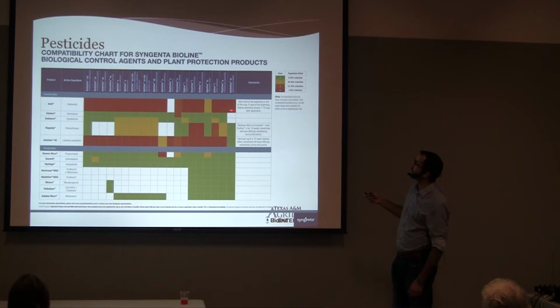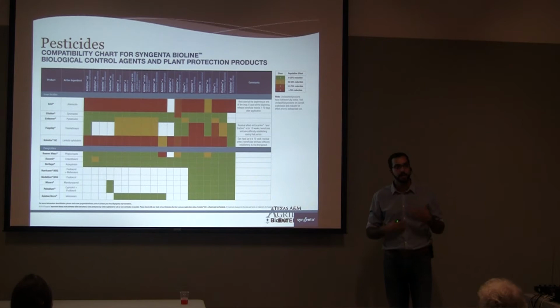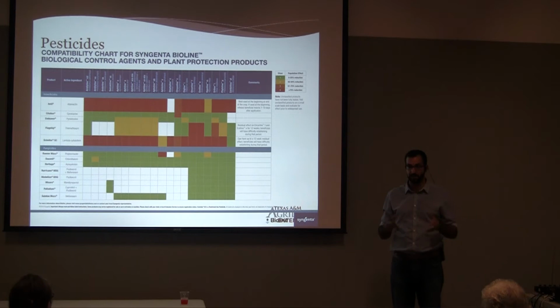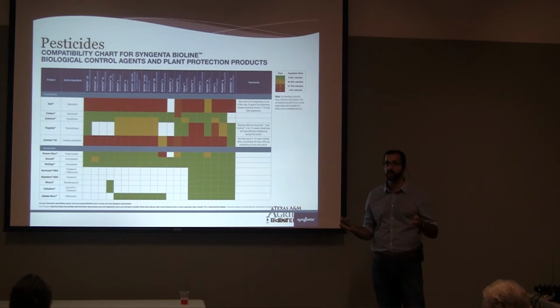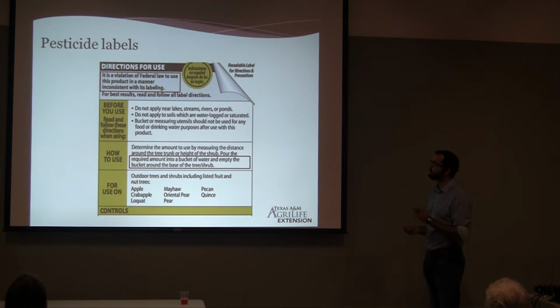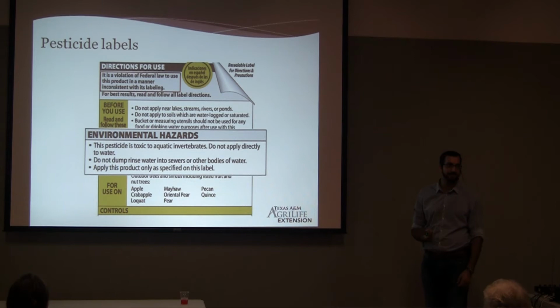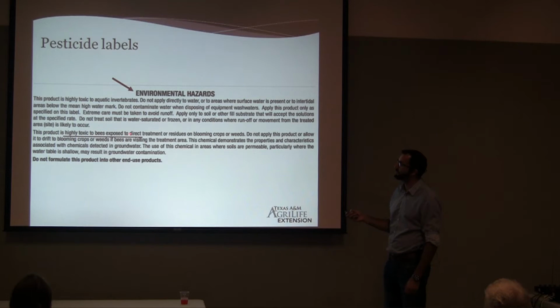There's other things that might not. So you want to use something that has relatively low residual, that is a contact insecticide or a systemic, making sure that you don't have any good insects on there. If you do have good insects, you might wait until they're off, or you might apply a systemic. You also want to always read the label. Very important, especially the environmental hazards section, where it'll say whether it is highly toxic to bees or not. This has become a hot topic in the media especially, so that's something to pay attention to.